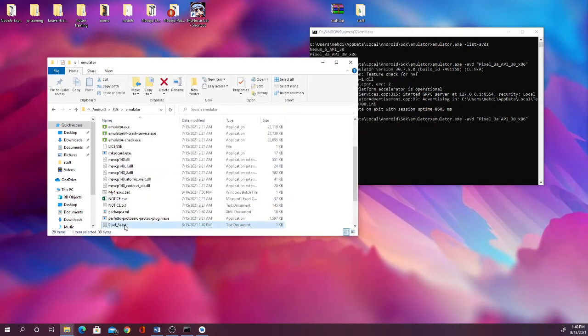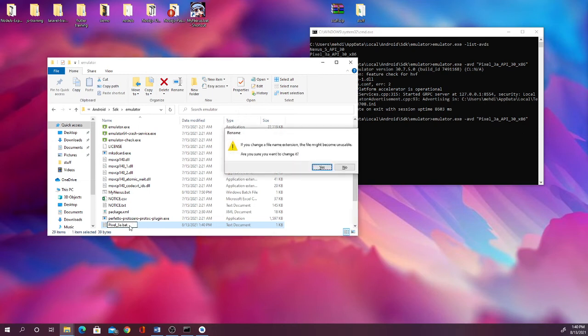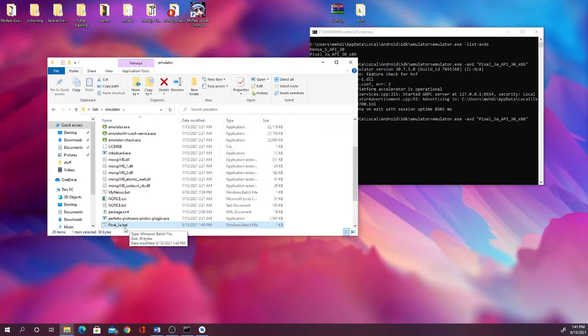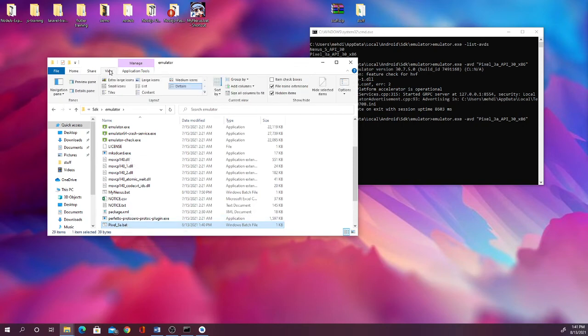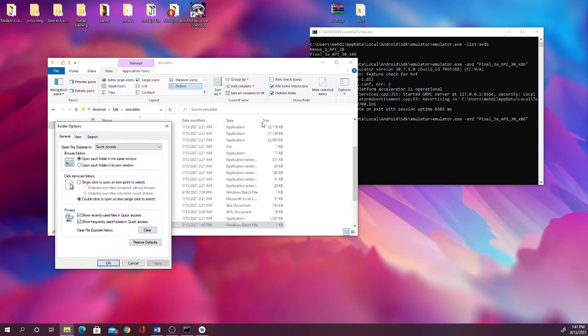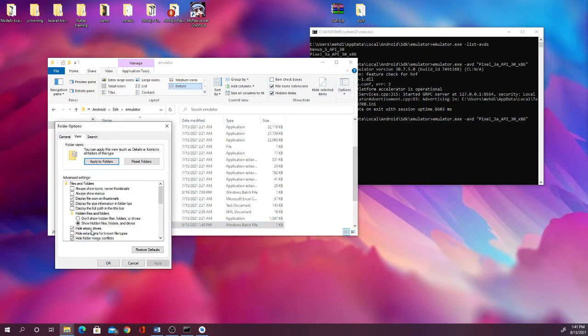And then we're gonna change the extension of the file from .txt to .bat. If the extension is not visible, you have to click on View, Options, View again, and uncheck the hide extensions for known file types, and then click apply and OK.